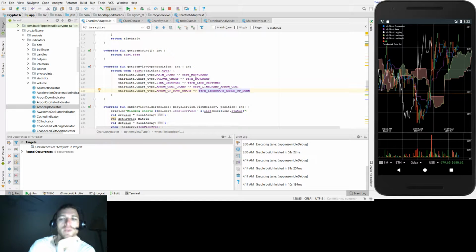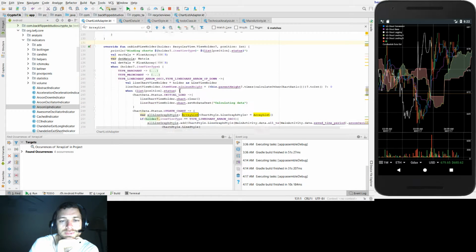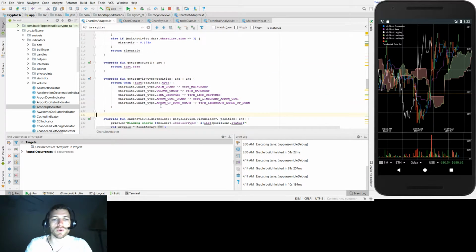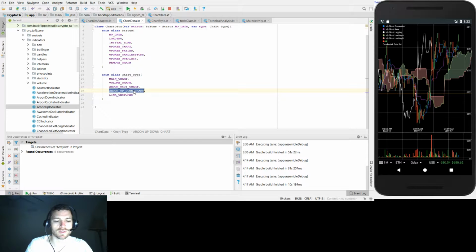Okay, so now we want to attempt to add in our rune up down chart. So all the places where we have this, we're going to find and use them. This is where I was talking about we want to be smart in how we add our items. So maybe this is, I'm not sure, what do we need to do here? Do we want to try to add one? Maybe we'll add another one.